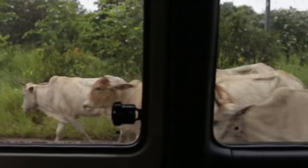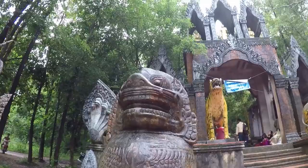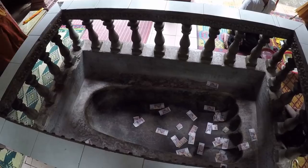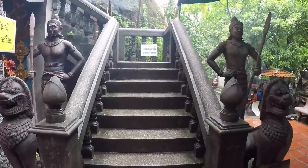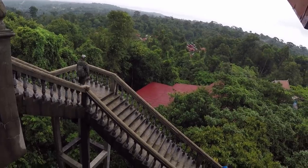This morning, we've decided to explore Phnom Kulen National Park. We've driven about one and a half hours from Siem Reap. Here we are at the very famous mountain — it's called Phnom Kulen. Apart from very beautiful nature, there are some ancient heritage sites here. It is believed that the lost cities found around here were founded a few hundred years before Angkor Wat. The people and culture were influenced from India — you'll see a lot of Hinduism, culture, and architecture. Here we are at one of the temples at the top of a hill.